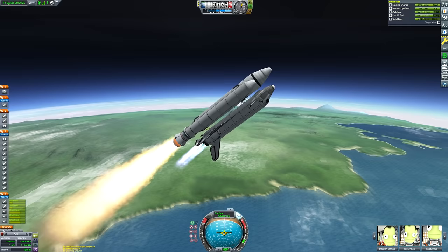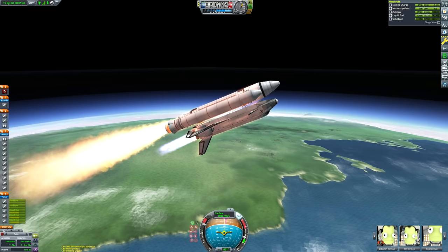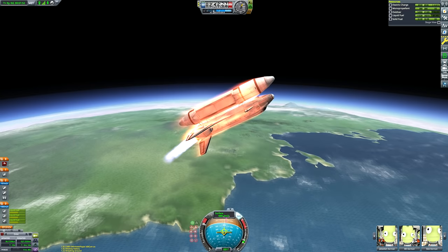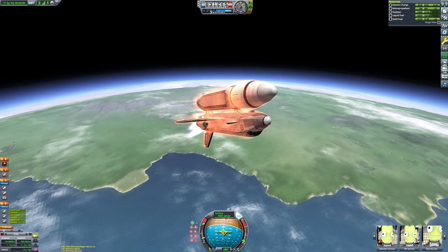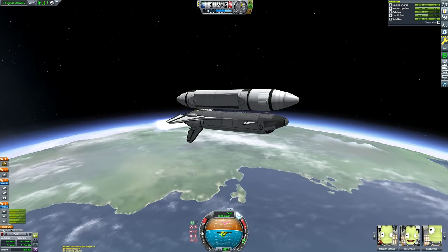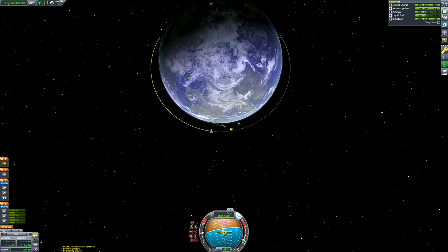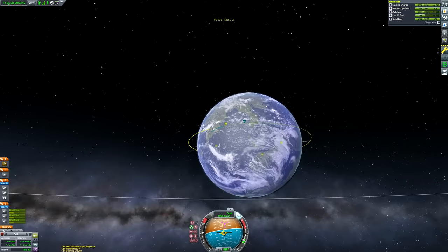The clouds look a bit Minecraft-esque — I think the shaders aren't working properly. I had to uninstall Scatterer because that completely broke, and Planet Shine was working a bit iffy as well. At the moment I've just got Astronomers Visual Pack and Environmental Visual Enhancements. But there they go — our brand new SRBs have fulfilled their purpose and we can now detach them and let them harmlessly smash into the ocean. This is pretty much everything that's going to be showcased with regards to the new update, but there is something else — this mission fulfils a few objectives: expanding fuel reserves, showing the new boosters, and doing vital engineering works to the space station's rotors.